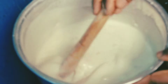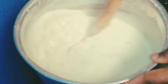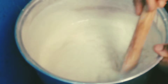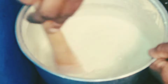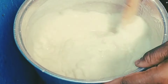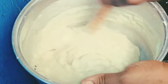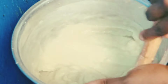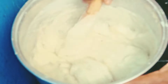Everything will form together well. Do not stop, because once you stop, then there's trouble. Just continue in that motion. Your hands may feel achy, but don't worry. Just continue, because we are aiming to form a thick paste. As you can see, it's becoming thicker and thicker. So continue, do not stop, just continue like that.